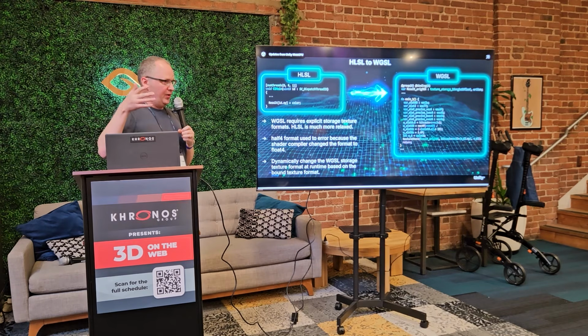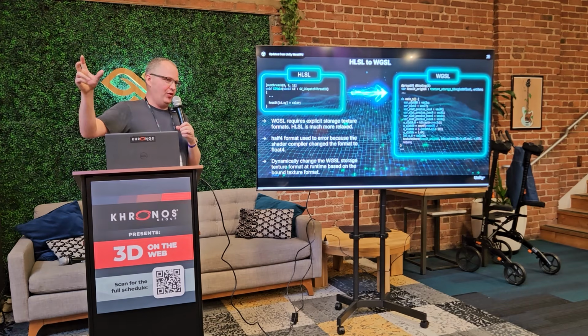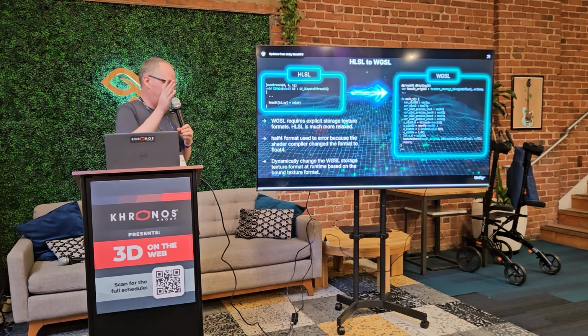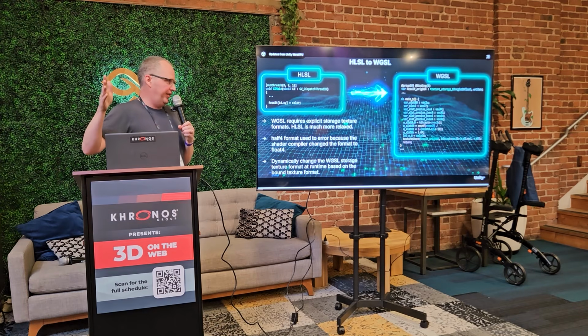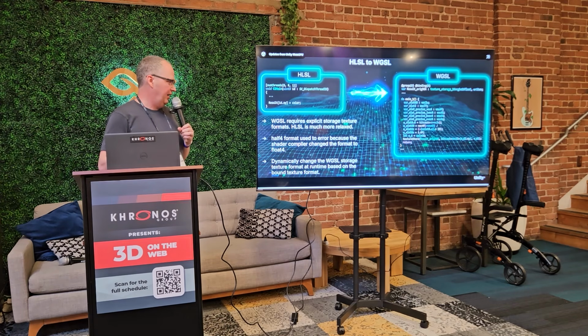So one of the places is storage texture formats. A lot of times you'll write in HLSL a storage texture for use in a compute shader because you're writing into it, and it'll have a format. You just have to specify the format, like a float4 or a half4 or a float2 or whatever. There are a lot of places where Direct3D and Vulkan and Metal let you get away with a lot of stuff, but WebGPU does not. It'll yell at you and make the whole thing fail. And then you'll yell at me because it doesn't work. And then I'll yell at Google and they'll say, no, it's the way it's supposed to be.